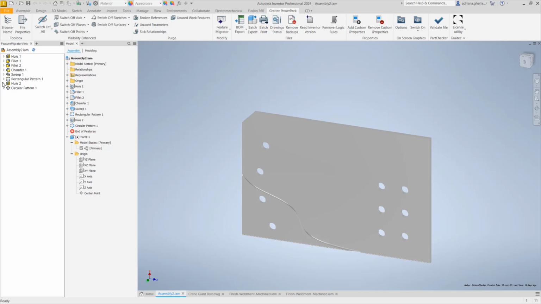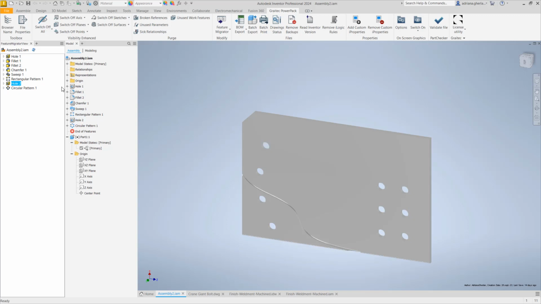So for example, for this circular pattern, we have created a hole number 2, and this hole number 2 has been used to create the pattern. If you migrate this hole, the circular pattern might be tricky and will not understand what is happening, where this feature is. So we recommend to start the migration with the pattern, and when you migrate the pattern, the hole will also be migrated together with the pattern itself.